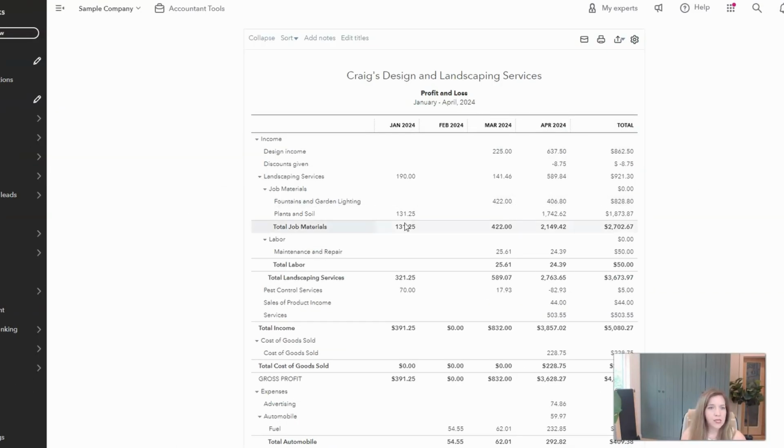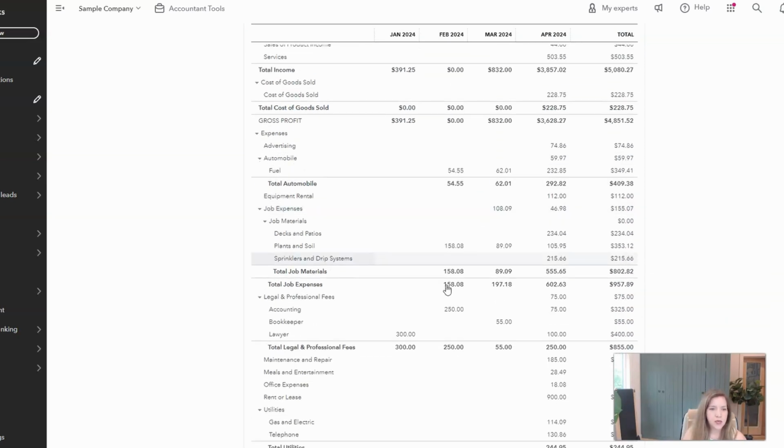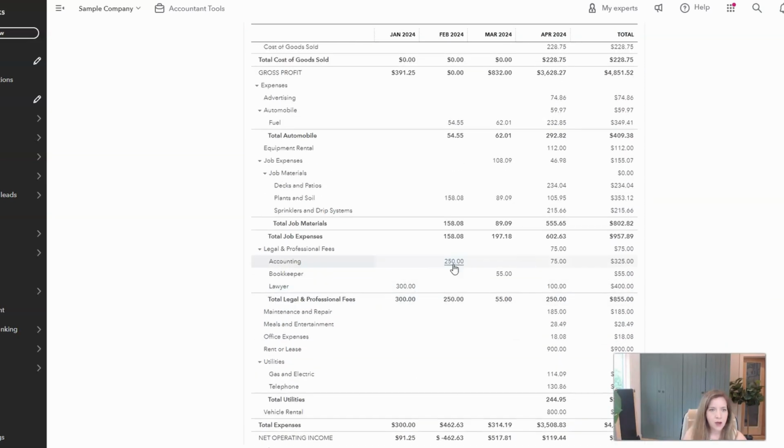And I really like to see the months compared to each other so that I can look for trends. I can look to see, maybe I want to see how much I paid my accountant and the monthly fee there, or what supplies are costing. Maybe I had a big jump in April because this landscape business, the weather got nice and they were able to do some work. But just make sure that the expenses and their patterns make sense throughout the year.